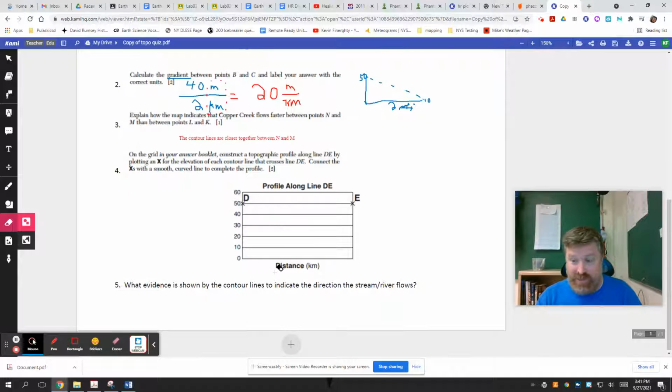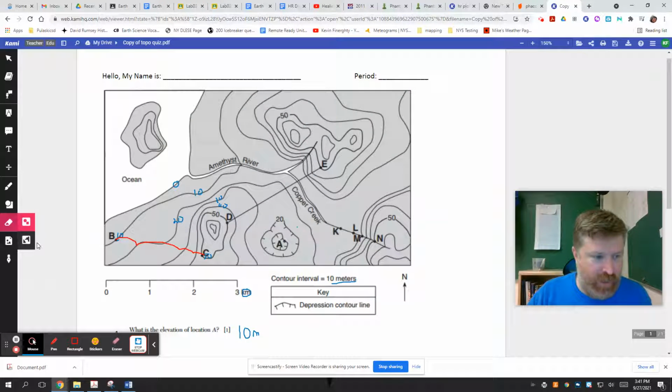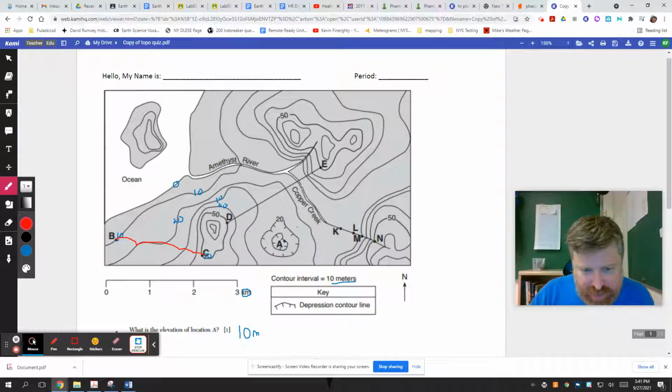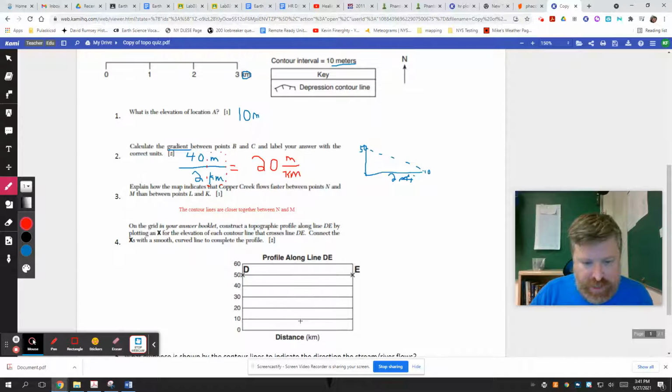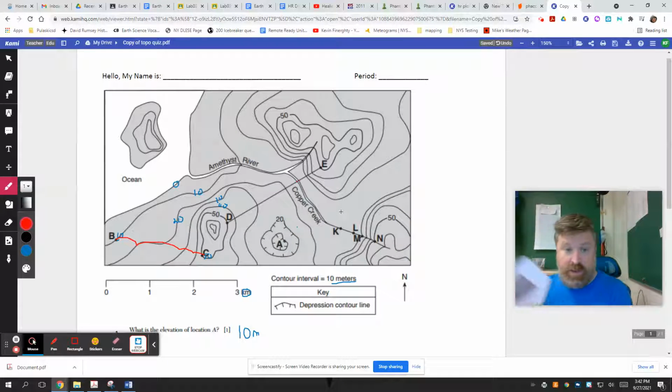All right, the profile. Not going to be very easy for me to do on the computer here with the video, but here's what we were looking for. I'll tell you one mistake some people made, and I can see it a little bit, I guess, but the creek itself is not lines. So people used that line and that line. So if you dipped down below 10, that's probably what you did, and that would have chopped you some points. Remember the method for making a profile is going to be to lay a piece of paper right across from D to E.